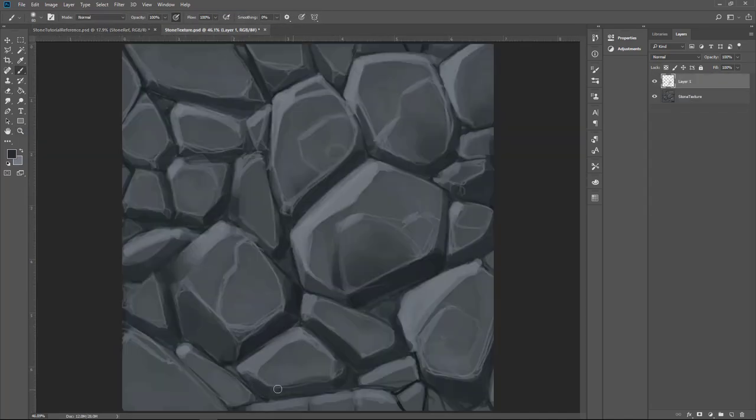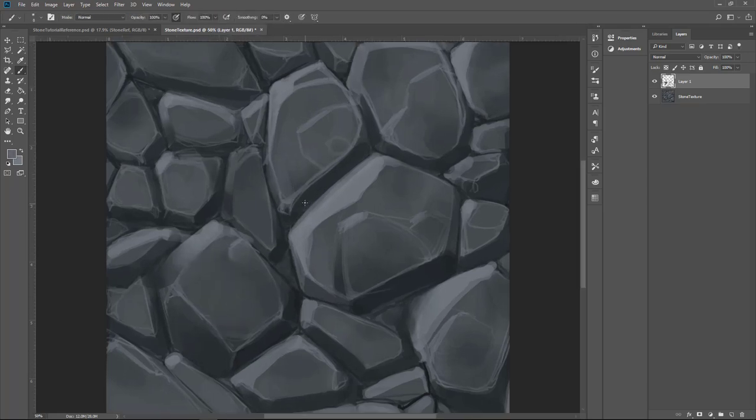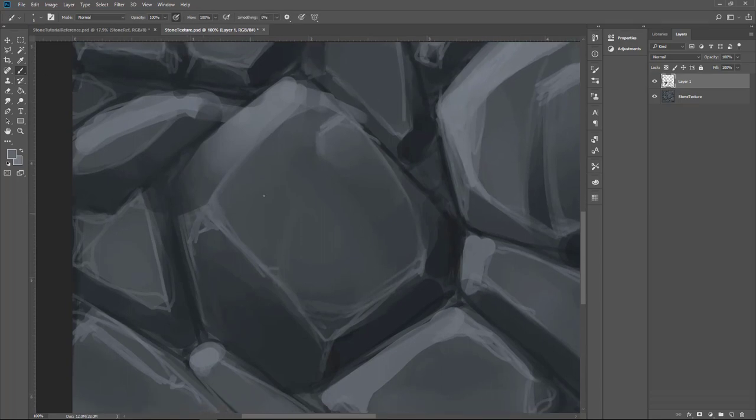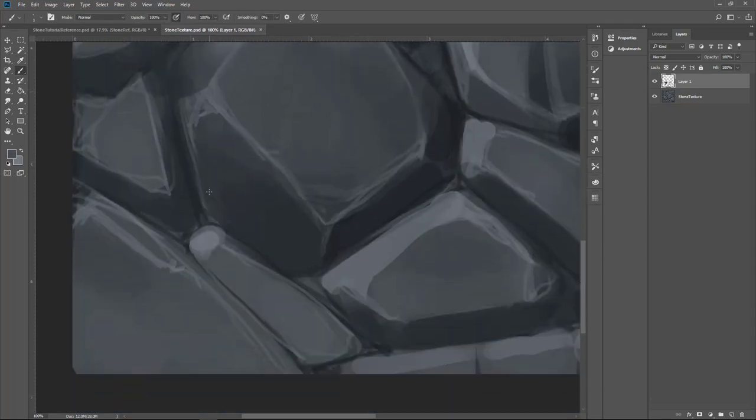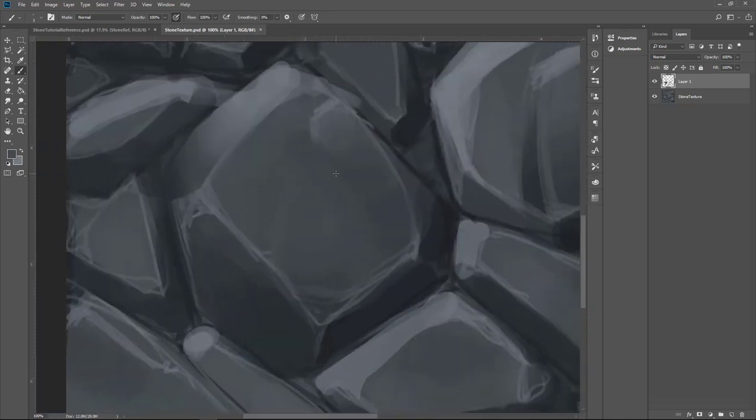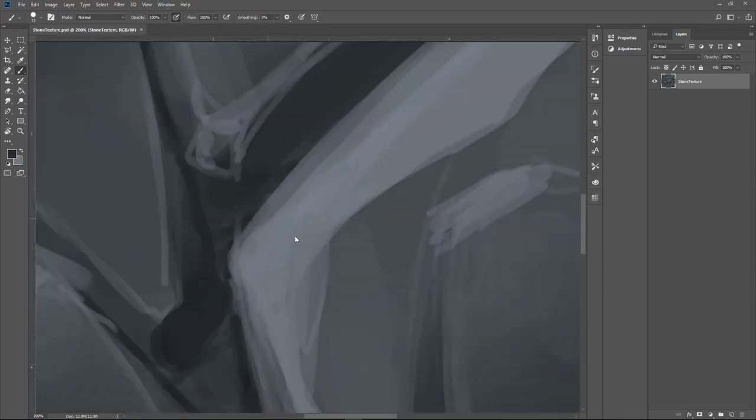So it will make the stone feel like it has little areas that are more elevated, or areas that are more divots that the light can't quite get to. So that'll just add another layer of realism to our texture. And we don't do this with the other textures because, for example, metal is very flat and smooth ideally, or wood planks are very smooth and flat, whereas the rock and the stone in this image would be very distressed, very natural, and it hasn't been quite so sanded down.